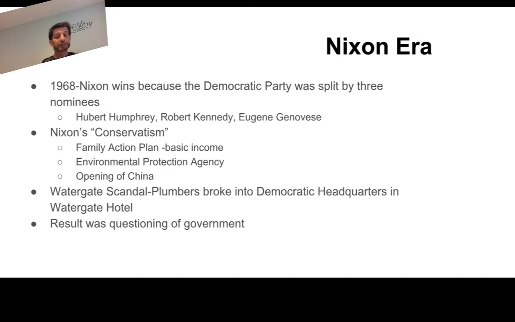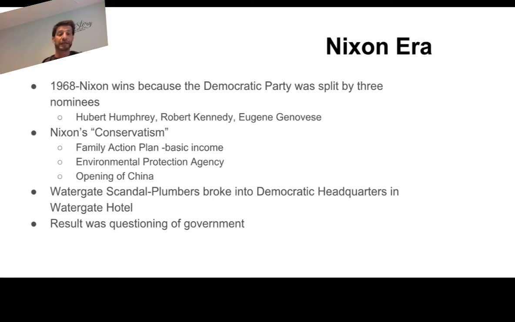Nixon is able to win, and his conservatism is rather questionable. On the one hand, he had a long track record of being conservative, and yet at the same time, he did things that were traditionally considered liberal. He wanted to pass, but didn't get passed, the Family Assistance Plan, which would have been a basic income for people to get them above poverty, to replace welfare. He also established the Environmental Protection Agency, which is a huge government bureaucracy to try and stop pollution in the environment. He also went to China and opened it up to trade, even though he had always spoken out against China because of its communism. So Nixon, in many ways, was conservative, but for his time period. What he seemed to be trying to do was to move things further to a slower end rather than just keep moving in the direction of Keynesianism.